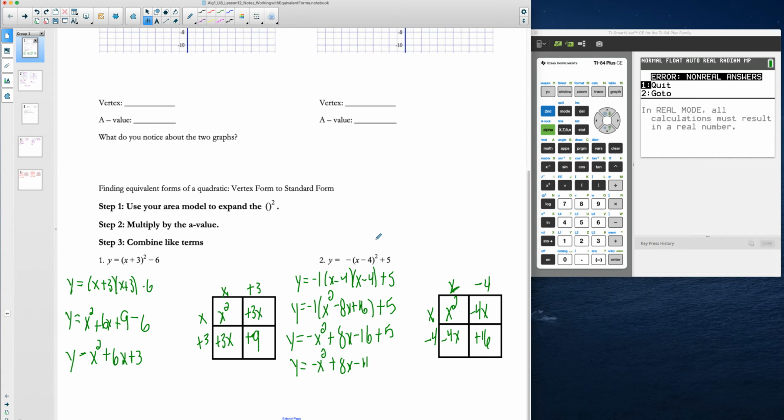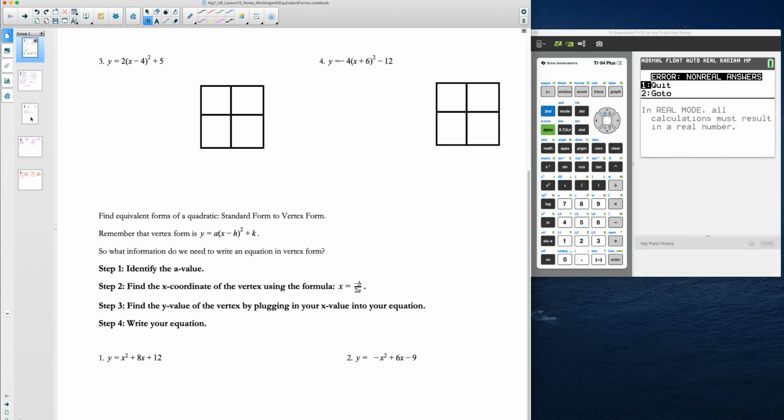All right, so now I think it's time for you to jump in and do a couple on your own. So if you want to flip to the next pages of the notes, we have 3 and 4 here. So what I'd like you to do is go ahead and attempt those two problems on your own. And then once again, either flip the video back on to check your work, or have the fully worked note sheet open online or print it out, or however you want to look at it to check your work. But work it, check it, and I'll see how you did in just a moment.